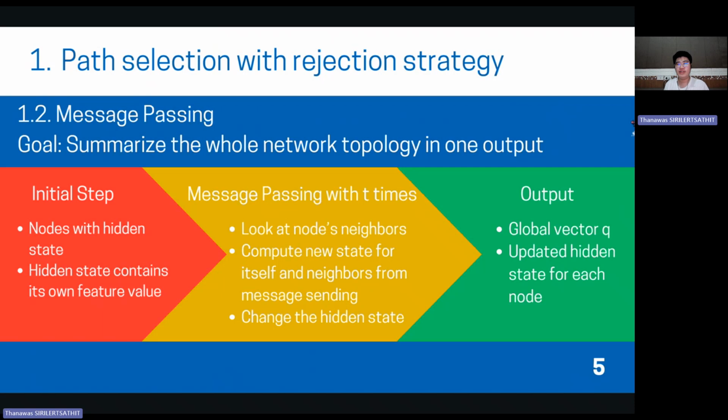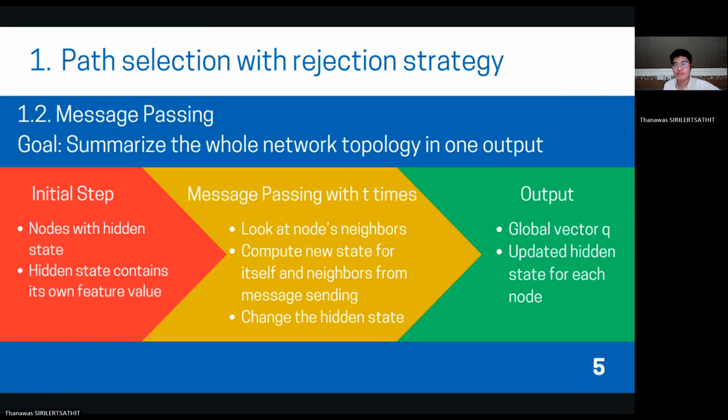The next one is the message passing algorithm. So we're going to summarize the whole network topology in one output. At first, we set up each node with a hidden state. Then the hidden state contains its own feature value.